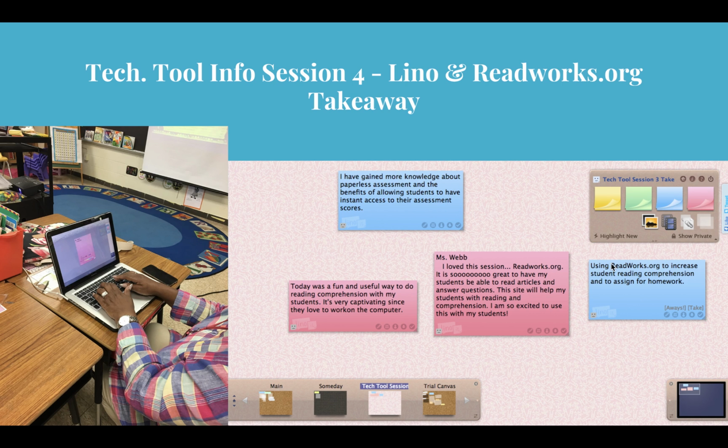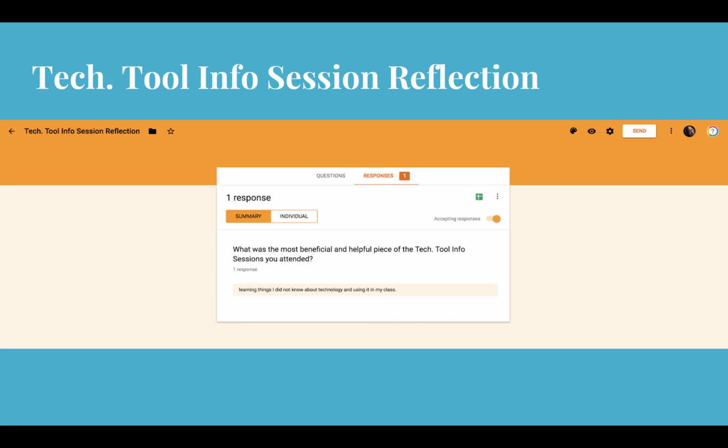And the responses that I received from readworks.org, they were positive, and they are now saved to my, I guess you can call it, dashboard as well. So I let them know that as soon as they sign up for Lino, they sign in, and you can just start creating and showing answers to questions, to prompts, just one word answers. So this is very beneficial for kindergarten and first grade as well because it's fun for them to do.